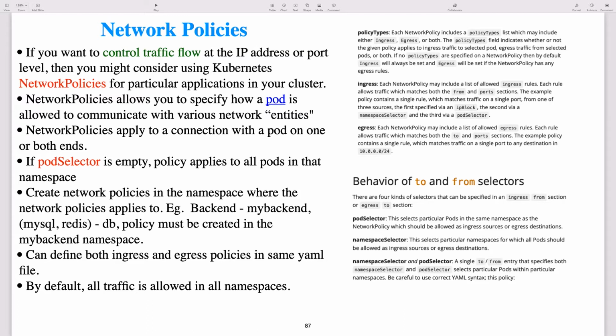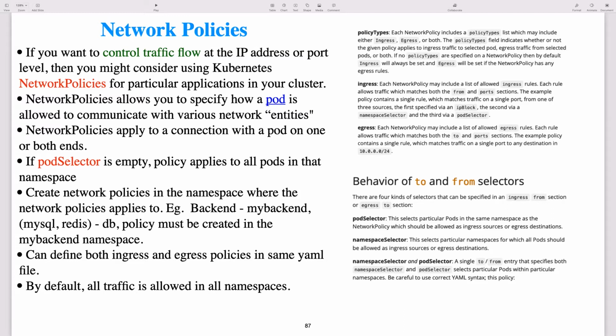Ingress technically means that traffic is coming into your network, and egress means traffic is leaving your network. Egress is associated with the to keyword, and ingress is associated with the from keyword.